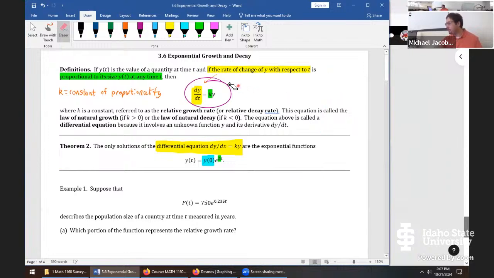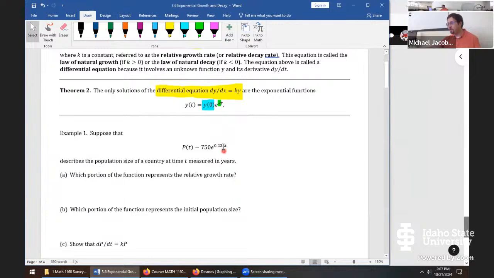So with all this write-up, here's what our model looks like on this one. Just a random example. Looks like it's the population size of a country at time t is what the write-up says. But our purpose with this one is just to find out what all the moving parts are for a model like this one. We want to know which portion of the function represents the relative growth rate, for example. Relative growth rate is going to be a value k. Anyone see what the value should be right here for k, given that model here?